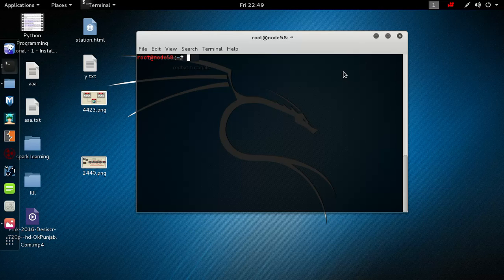OpenStack is a cloud computing software, we can say software or group of projects. It is basically used for IaaS, infrastructure as a service, and OpenStack is a product which was founded in 2010 and developed by NASA and Rackspace jointly. So start learning OpenStack. First I would like to tell you about OpenStack basic terminologies.